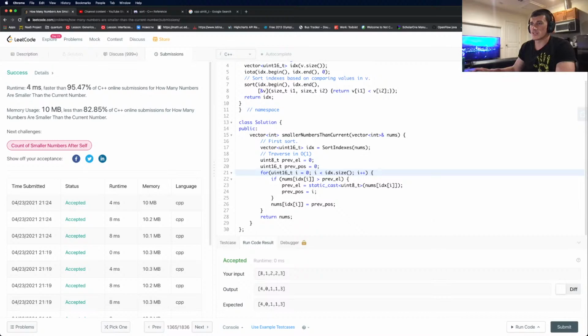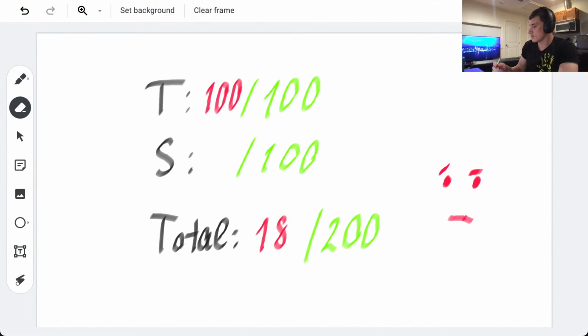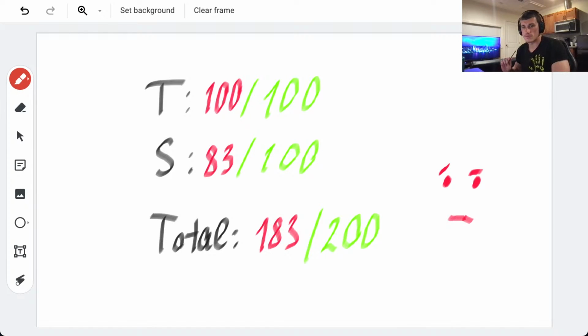So I would imagine that this is 0 milliseconds, so it's 100 score here, and this is 10 megabytes, which means a score of 83. So I'll put 83 here. Oops. 83, and the total is 183 out of 200.